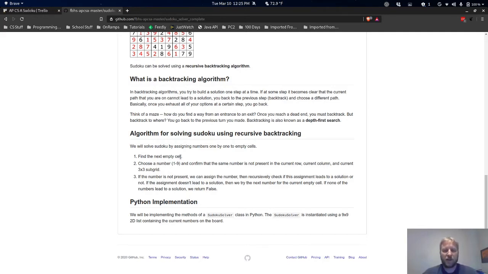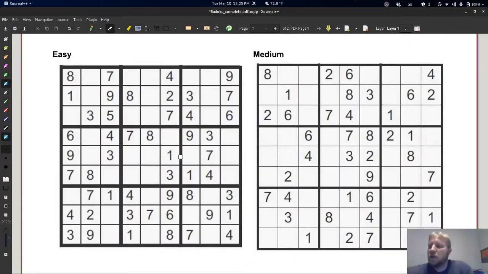So I'm going to demonstrate that using an actual Sudoku puzzle here. You'll see at first how this might be a pain for a human being to do, but for a computer it's actually going to be pretty easy. I've got this puzzle here. I'm not going to solve the whole thing, just the beginning part, because solving the whole thing would be difficult.